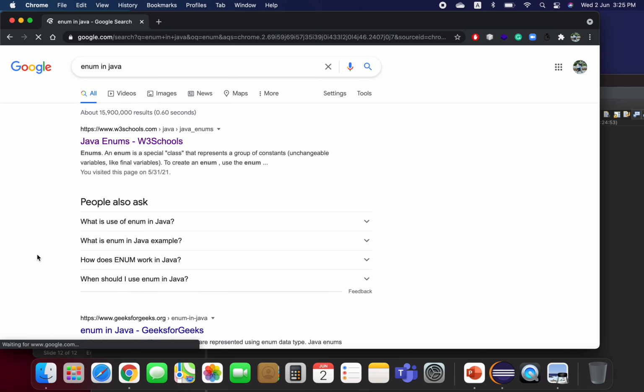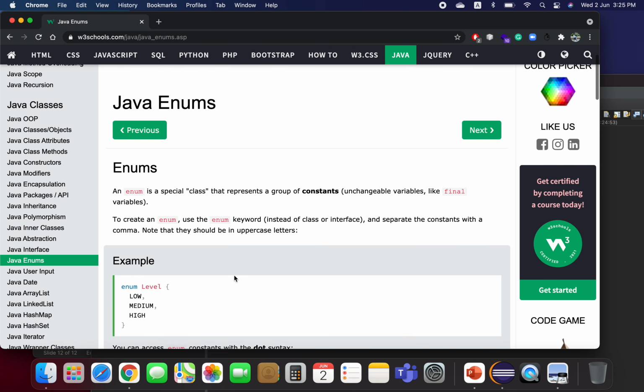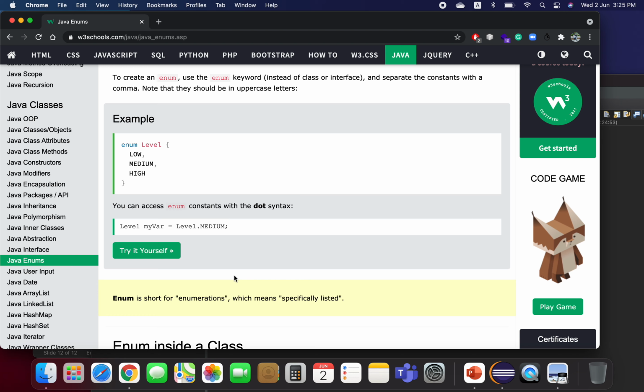Let me look at this Java enums. So enum, as I said, is a special class that represents a group of constants. To create an enum, use the enum keyword. Let's say we have an example Level with low, medium, and high. You can access the enum constants with the dot syntax.